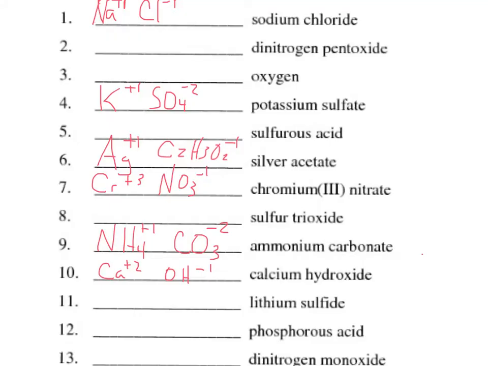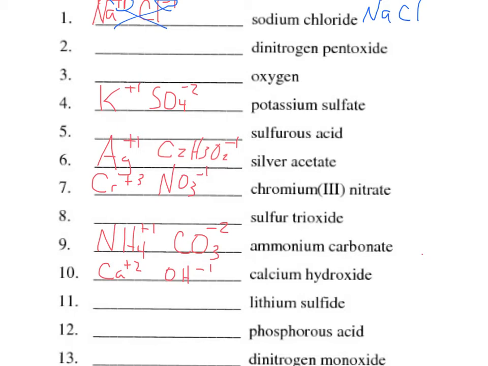Now here we have some example problems for us to work through. I've gone through and have written out some of this information in advance, but let's go through these. Number one, write out the chemical formula for sodium chloride. Well, sodium is Na with a +1 charge. Chlorine is chloride with a -1. We're going to crisscross our charges, and so our answer would come up as Na1Cl1 or NaCl.